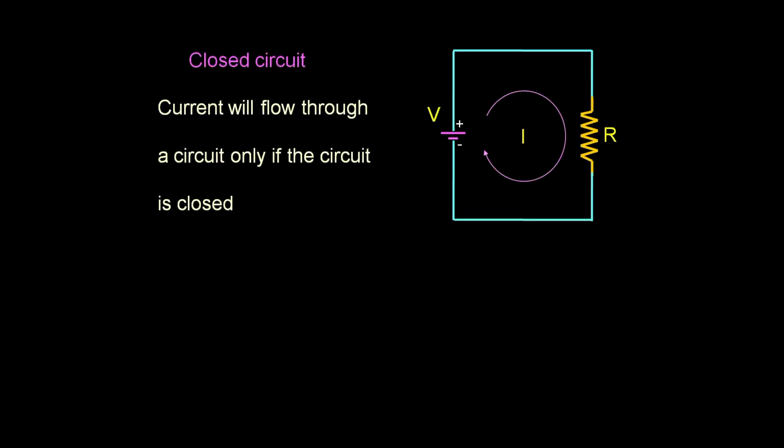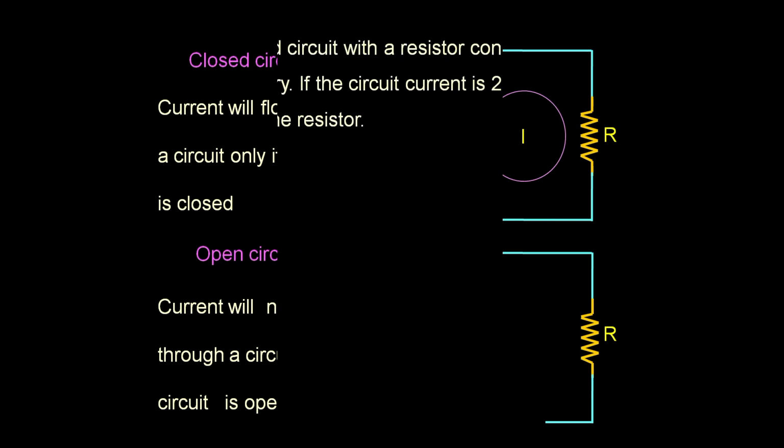All right. Now, generally, current flows through a closed circuit, not an open one. If the circuit is open here, let's assume, how can a current flow? The current will stop here itself, right? So the current can flow only through a closed circuit, not through an open circuit.